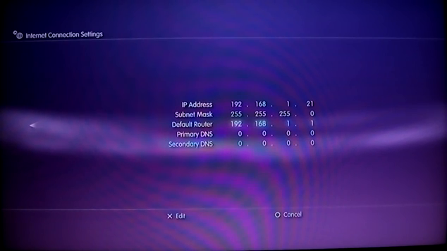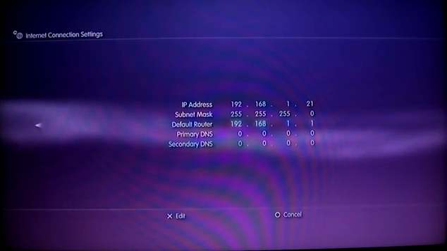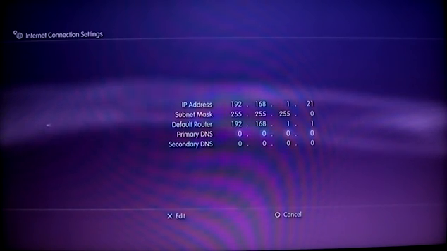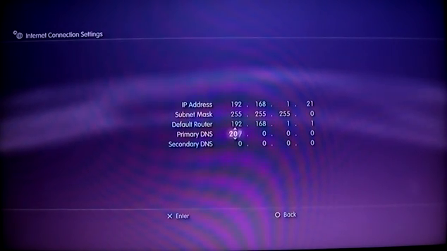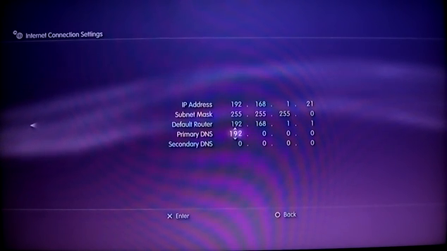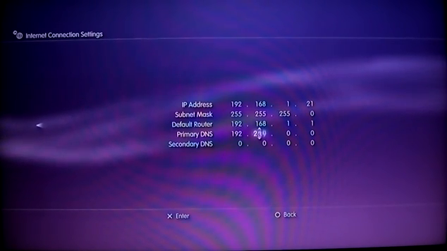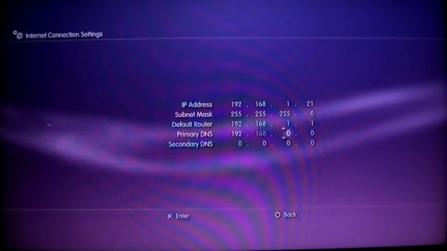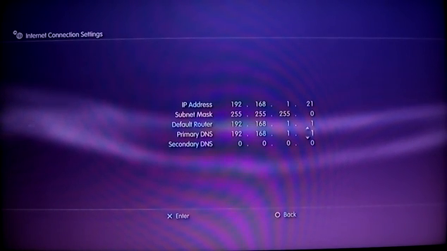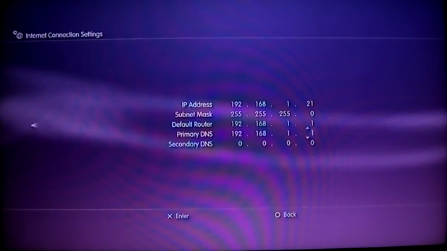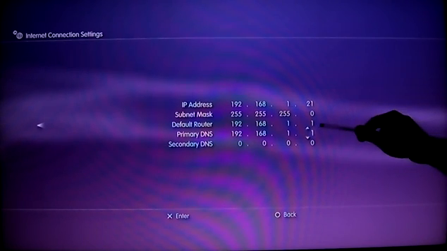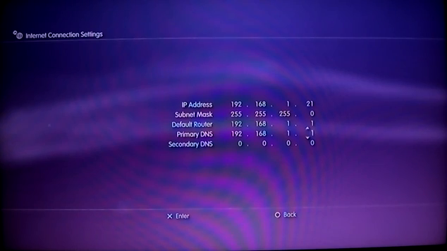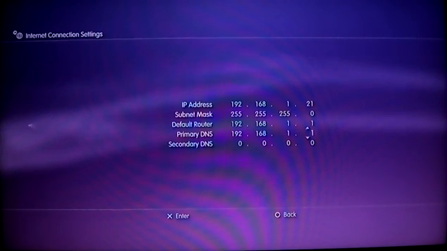Now for the DNS, again, if you've got some DNS servers you like to use yourself, I like to use OpenDNS. Put them in there. Otherwise, again, just put your router address in there for the primary. Right. And that's it. You don't have to worry about secondary, but again, if you use OpenDNS or something, you might want to put both of the two DNS servers from OpenDNS in there. Quite handy, and I normally do that, but for this exercise I shan't.